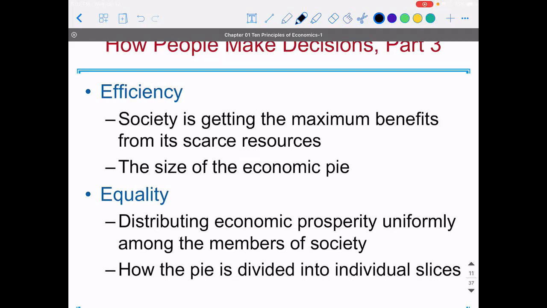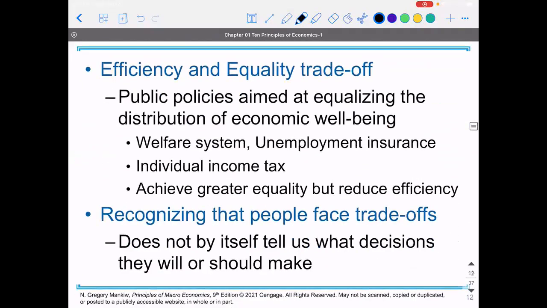If you were going to give everyone something and try to have equality, then people face less of an incentive to do hard work. That'd even be things we could think about in terms of unemployment insurance, even the welfare system, although it's kind of an antiquated word that Mankiw is using there. But generally speaking, to the extent that we try to get more equality, we have less efficiency. And so there needs to be some sort of balance.